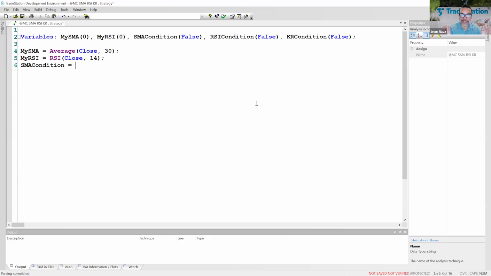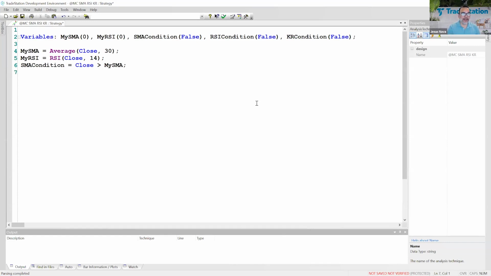So for the condition, we need some sort of a comparative expression so that it gives you a true or false result. In this case, we want the close to be greater than my SMA. Very straightforward. So when the closing price is above my average, that's my first condition. If it's met, I'm going to say that I'm sort of in a bullish mode.